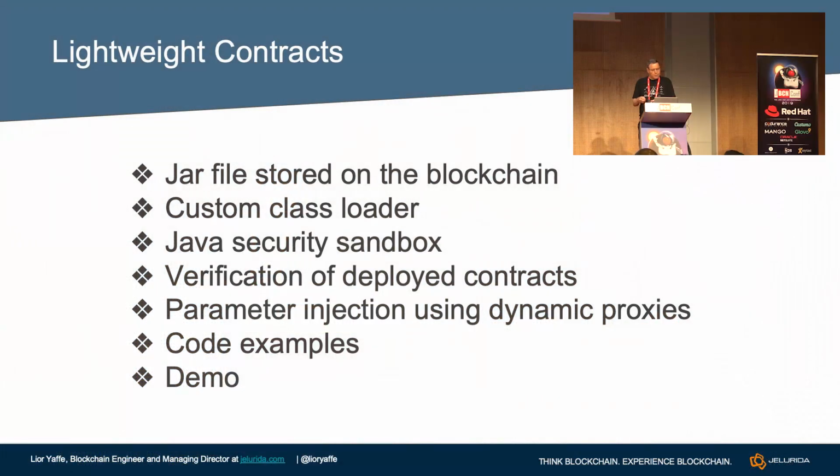To deploy a contract into the Ardor blockchain, you develop your contract as a Java class file, and we package it for you automatically into a jar file, and we just store it as a byte array in the blockchain. When we want to trigger this contract, we implemented a custom class loader, which loads these bytes, rebuilds the jar file, unzips it into class files, and executes the main class of the contract.